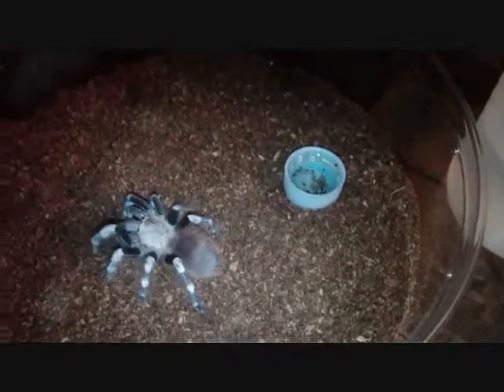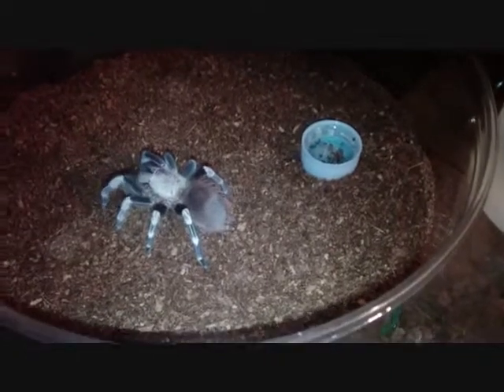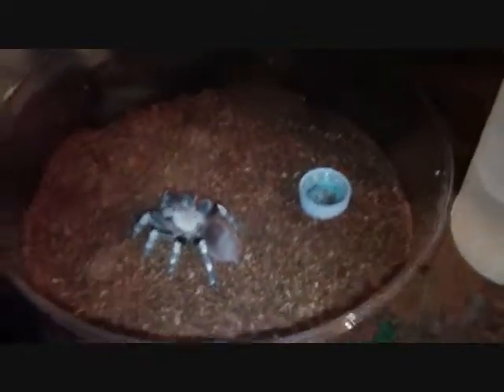Let's see if I have that cricket. Oh yeah, always. First day I offered it wouldn't eat, but I guess it just took a day or two to get situated. So it ate. It was in a really little container about that size right there, but I moved it out of that. Hello, little metallic pink toe — and there's a regular pink toe. Maybe a T back there too. Crazy thing. Anyway, I just figured I'd show you guys it and I'll throw in another spider in a minute.